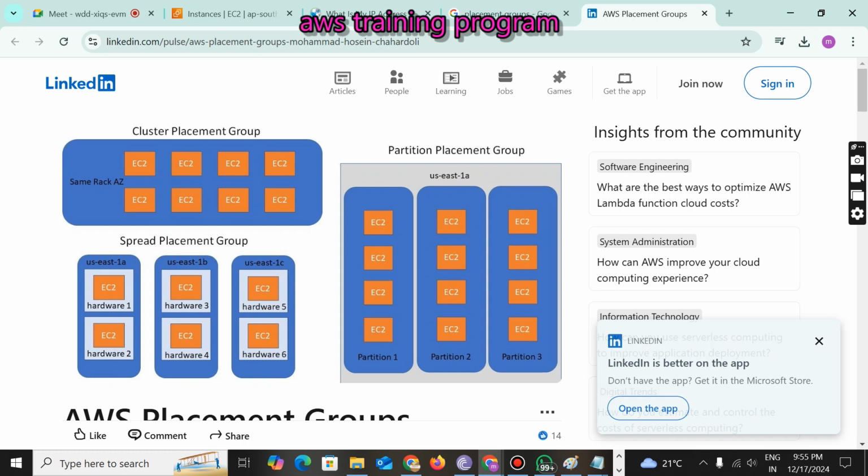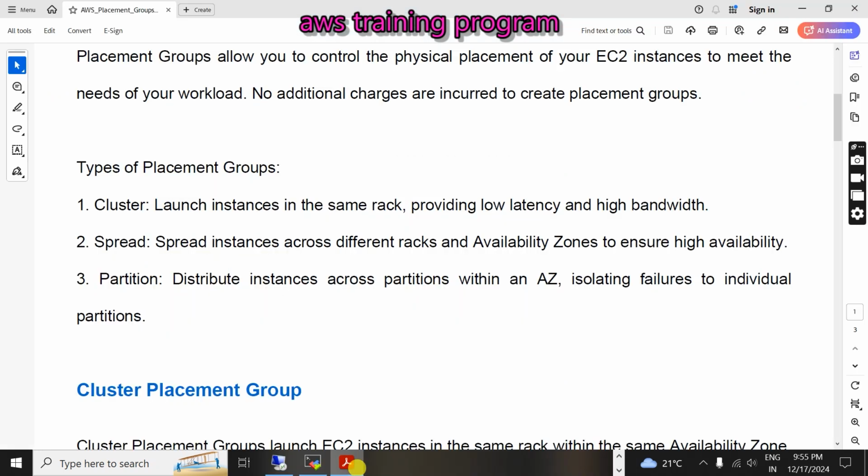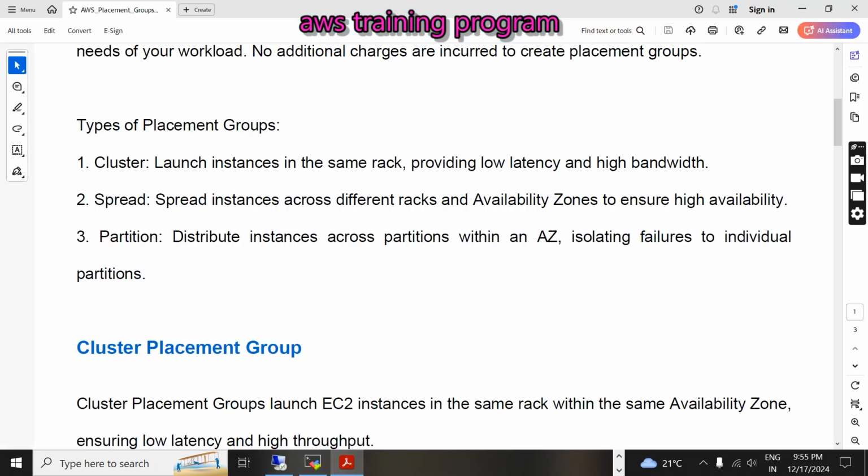Okay, and the third option is partition. If you select the partition, here the availability zone is the same and the racks will be different. Okay, so this is how the behavior of your machine will be.